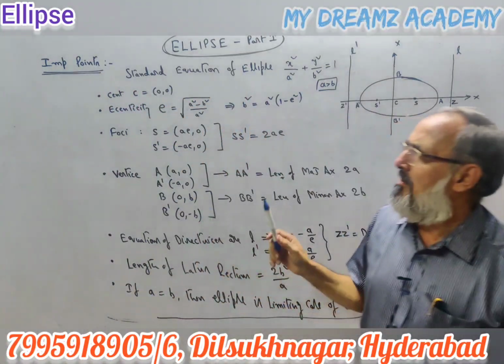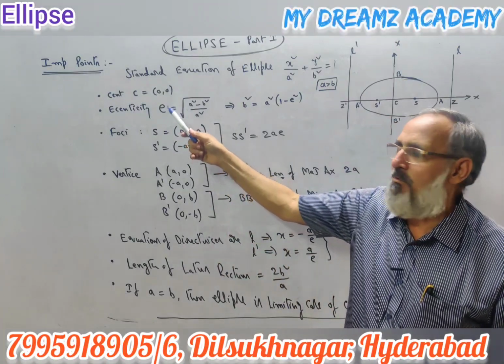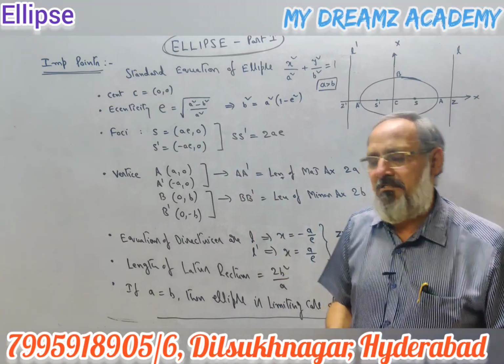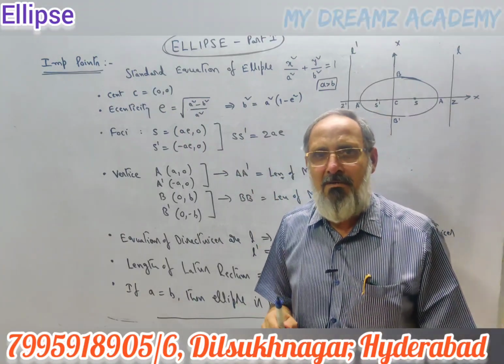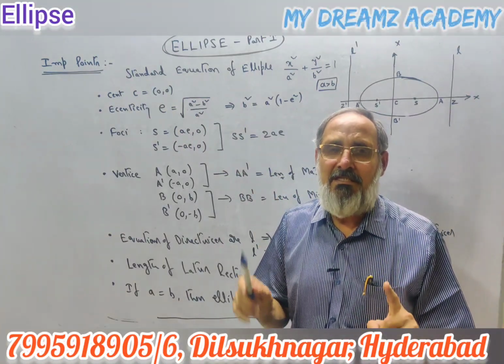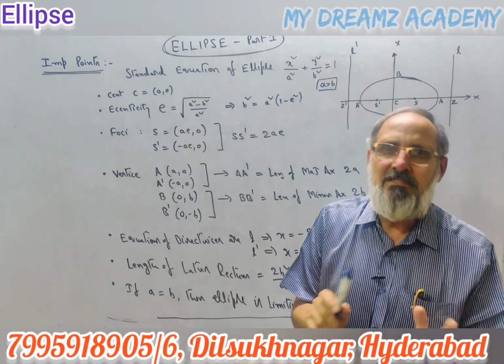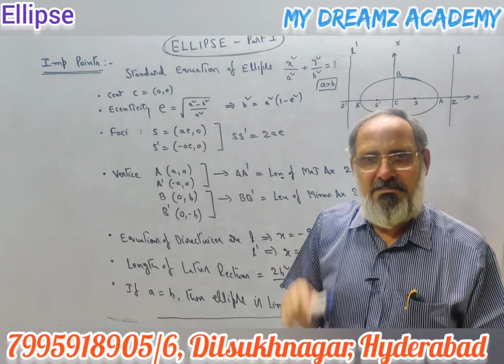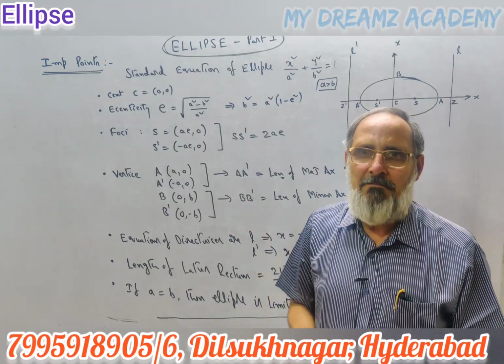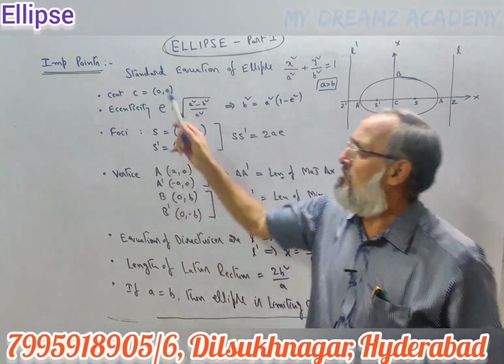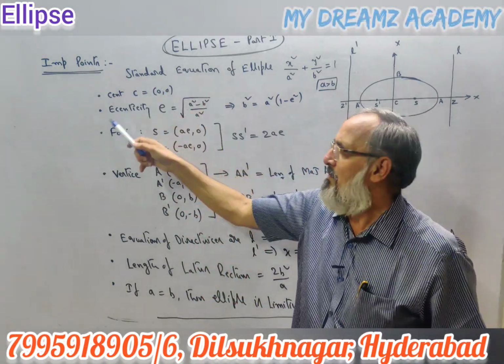For every concept, at the very beginning you have to find out what is the new terminology. In the conic section of ellipse, it is eccentricity. In a parabola, eccentricity is 1, the reason is SP by PM equal to e. e equal to 1, the conic is called a parabola. e less than 1 is called an ellipse. e greater than 1, the conic is called a hyperbola. So the center is 0, 0.